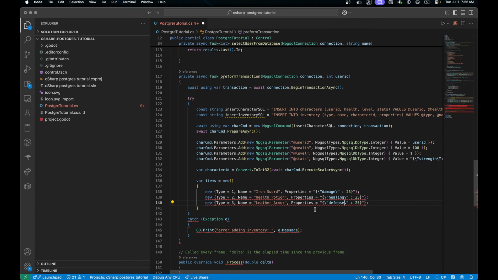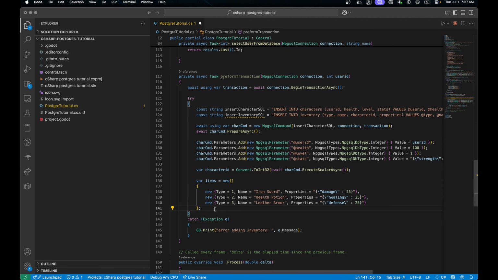And this is kind of the point, right? This is kind of what I'm trying to show you guys. You can come in here and actually have random properties with different values. You can see damage, healing, defense. If you had a database, all of it would be damage or something like that, or value, a more generic value that's associated with it. Or you would need to create a separate table for that, right? So this can be useful where you don't have a full schema for that type of thing, so you can kind of work with it.